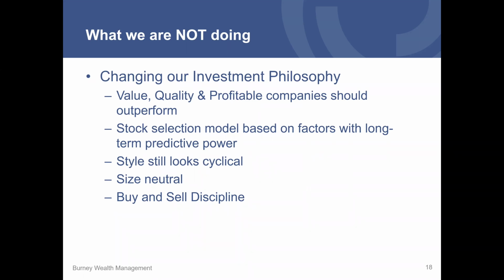It's important because both professional and retail investors fall prey to the same behavioral biases. It's hard to sell an investment when it has gone down. However, we know from the behavioral research, investors get risk-seeking with losses. If you've ever tried to hold on to a stock until it gets back to break even, you've experienced this. And that tendency can be destructive to returns. So we've created a framework around ourselves that helps us overcome this bias that we know we have. And the sell discipline, cutting our losses when we should and replacing them with something better, is a powerful part.